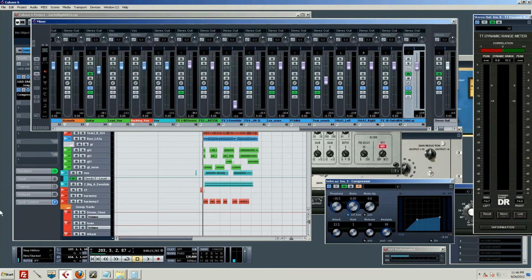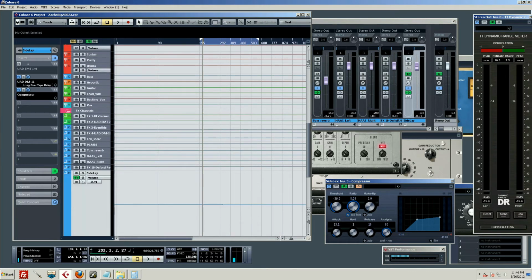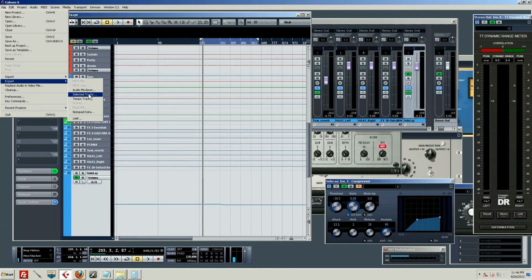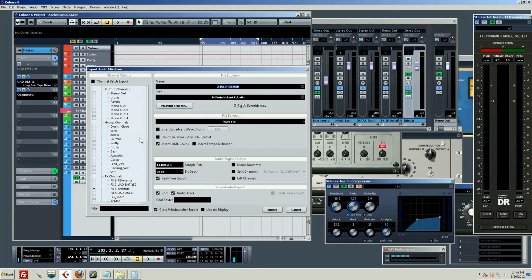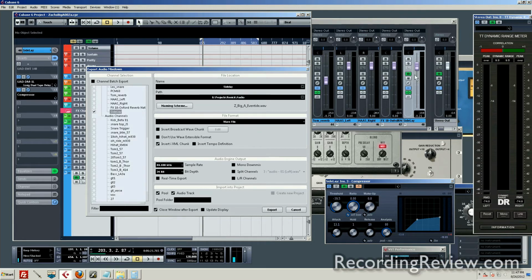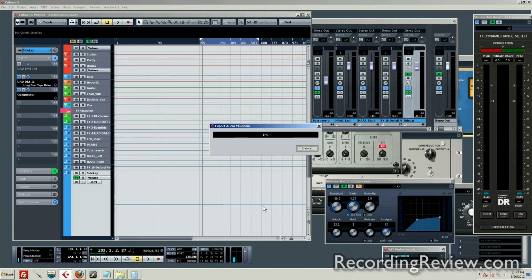In Cubase, we have the option to export any given bus or track or anything like that. I imagine almost every DAW has this potential feature, and there it is for me. So I'm just going to say, let's export just him. And we'll do 24-bit and all that, and I'll call it side lay, I guess, for this. I'm just going to make sure I import it, and all my exact levels will be the same. It's exactly like I had this same bus playing when it gets back into the mix. So hit export, and hopefully this won't take too long.